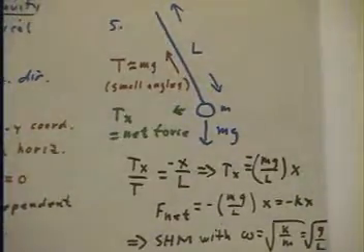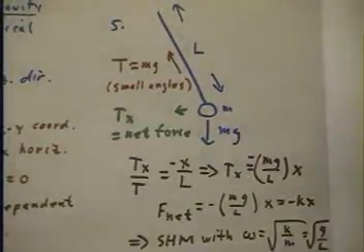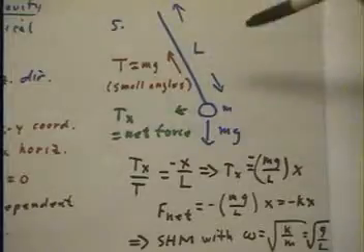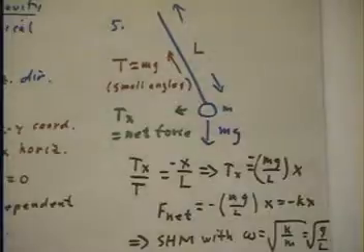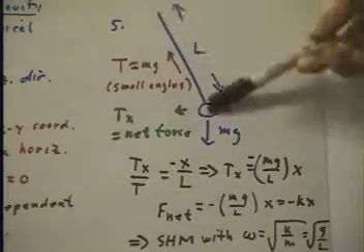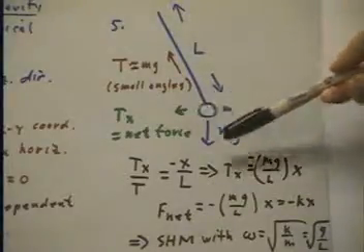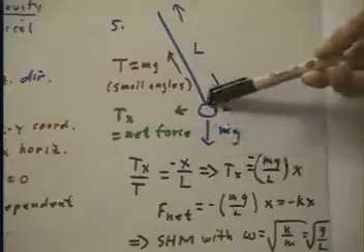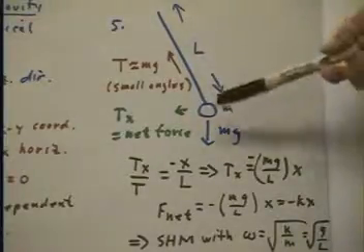Okay, what about the forces on a pendulum? Why does a pendulum undergo simple harmonic motion? Well, when I say a pendulum, I'm really meaning a simple pendulum, and I kind of use that carelessly. A simple pendulum consists of a string or cable of negligible mass, and then a mass at the end of the pendulum, and it's really supposed to be a point mass at the end of the pendulum.